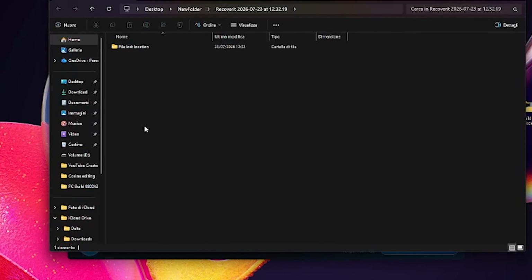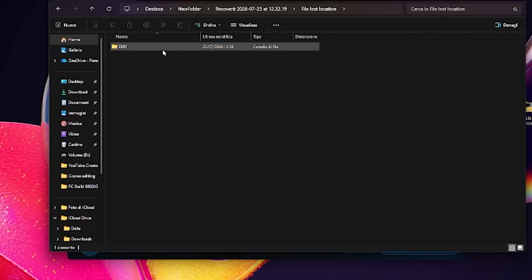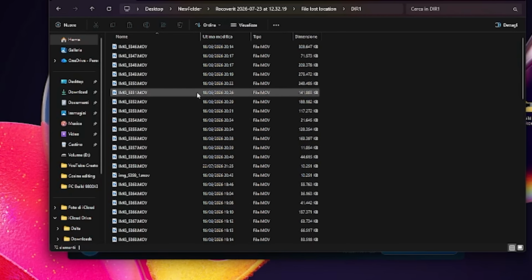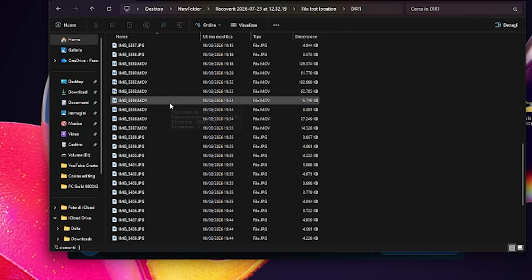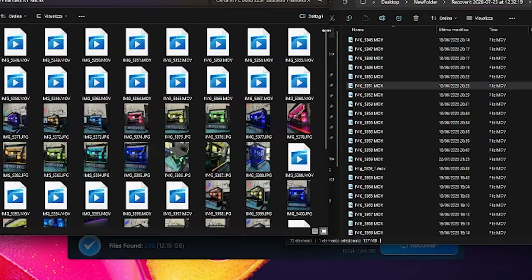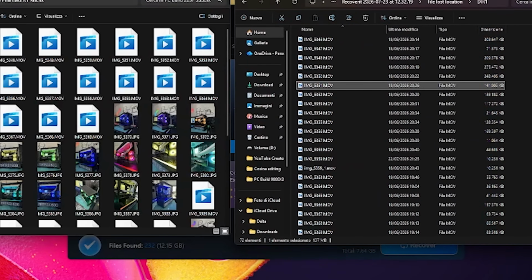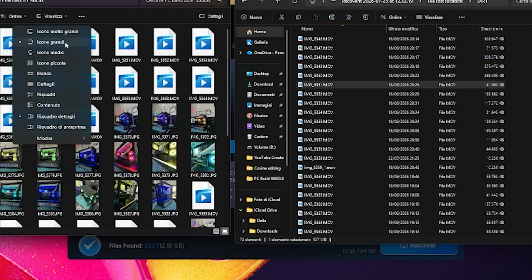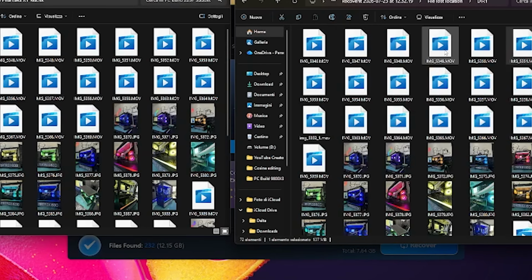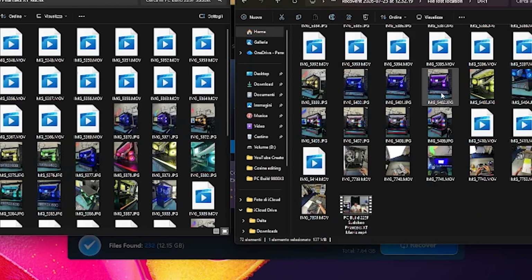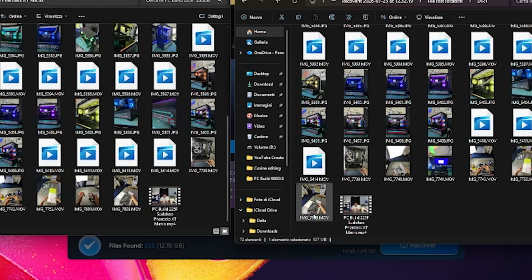Now, from the preview, we can already see some of the clips finally getting back to life, which is very nice, but again, we want to fully finish the scan and export them before actually drawing any conclusion. The scan is now complete, Recoverit has identified all the files, and I am selecting the ones I need and copying them onto my main system SSD. Let's see if the folder is the same as the original one. And yes, it is. So this is a full success.